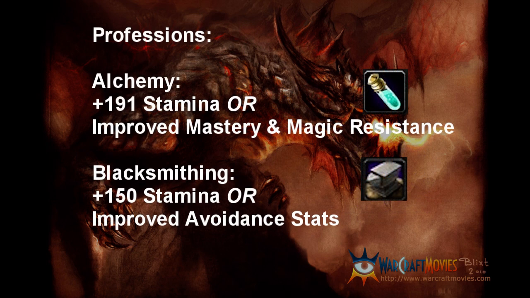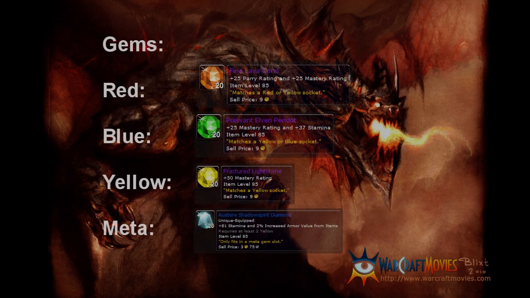Alchemy is a great profession because it is versatile. It results in either a massive stamina boost or increased resistance and avoidance through mixology. The same is true for blacksmithing, again offering either substantially increased stamina or avoidance. Not much to say here.